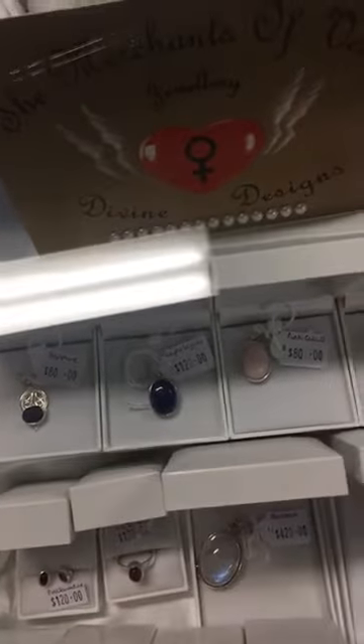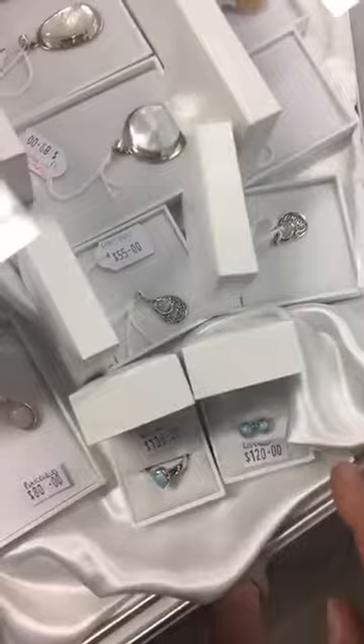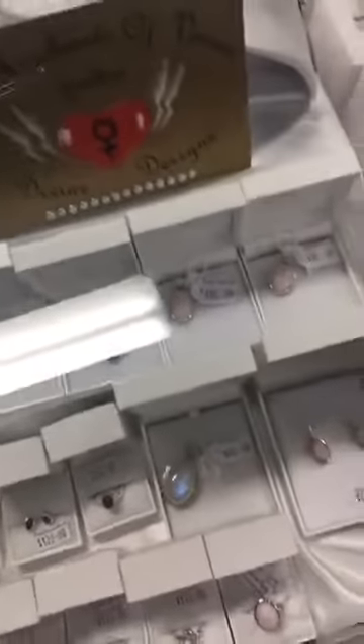There are also larimer earrings over there — they're really beautiful. Come out this weekend and see Stacy tomorrow. If you'd like to have a look at this beautiful, valuable selection — one of these pieces might just sing to you — come out and see Stacy tomorrow. I'll be here on Sunday, which will be lovely. We've also got our meditation salt room sessions tomorrow.